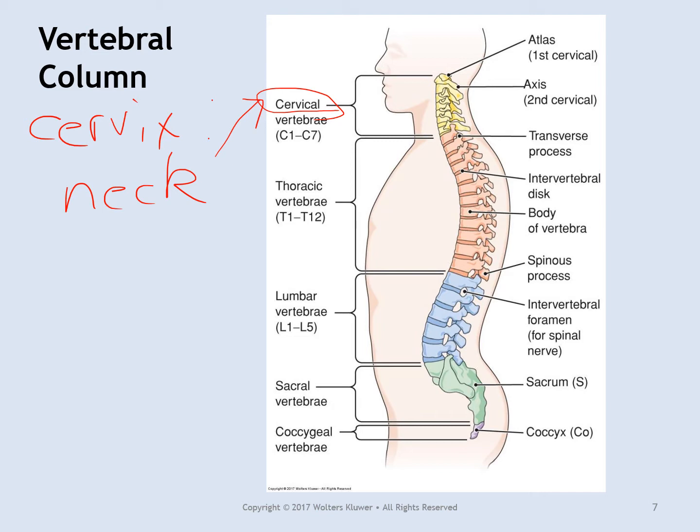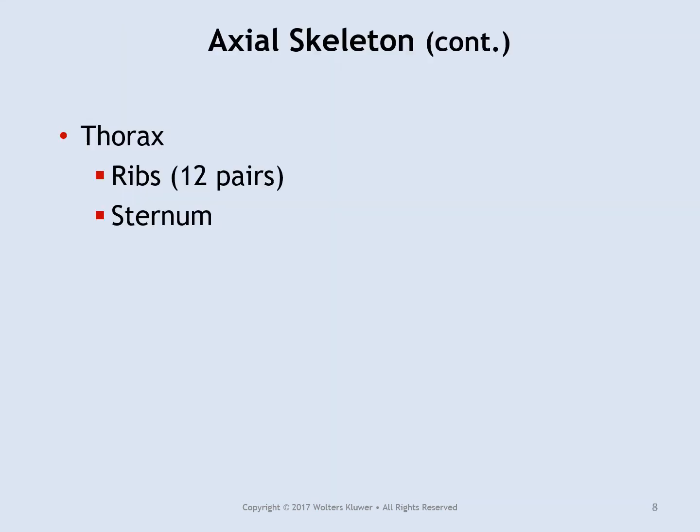So cervical vertebrae in your neck, thoracic vertebrae are the vertebrae of the upper chest, and these all have a rib associated with them. You have 12 thoracic vertebrae, and you have 12 ribs coming off of those vertebrae. The bones of the lower back are your lumbar vertebrae. Your sacral vertebrae, there are 4 or 5 of them that are all fused together. They sit in the very bottom, right above your butt, in between your hip bones. And then your coccygeal vertebrae are your tailbone.